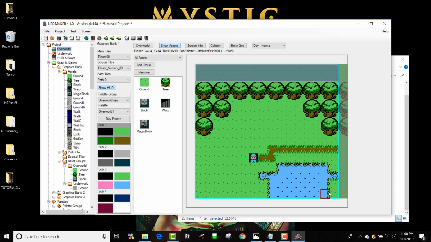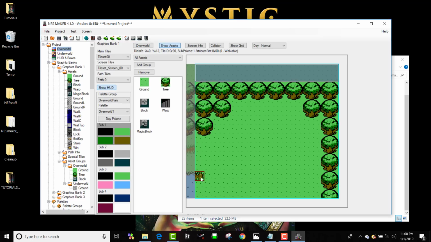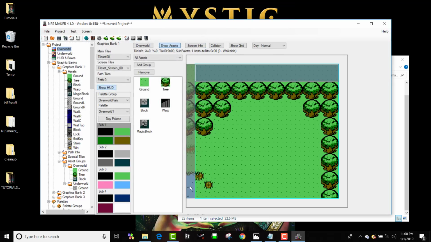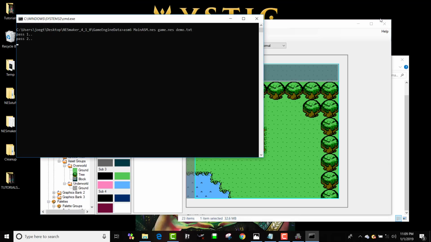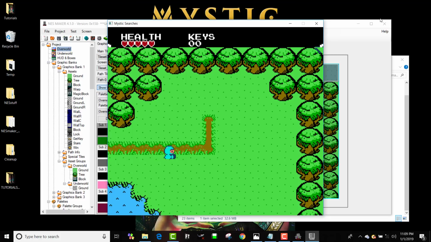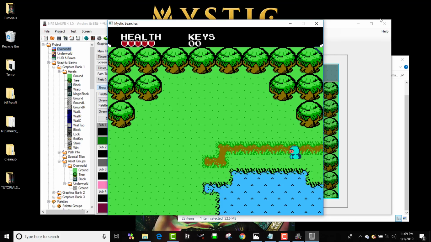So there we go. And then on this screen, I will do the same thing, screen info, grassland paths. And there we go, awesome. And this dirt path continues over, and this is where I'm going to put my guy who's going to give me my sword. So let me test this real quick. And now I'm stopped by the solid objects. I can walk to the right, and I'm in this screen, and I can walk back to the left, and I'm in this screen. Awesome.